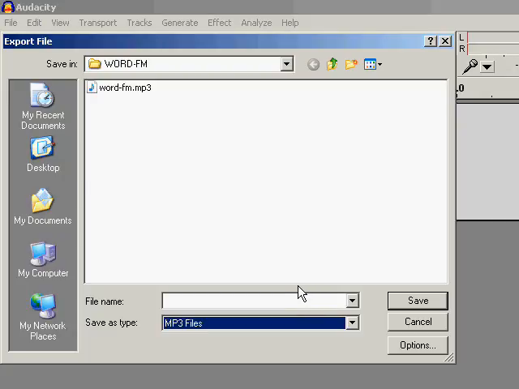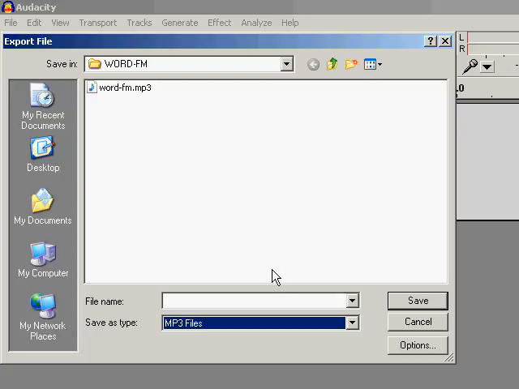But the very first time you run Audacity and try to export an MP3 file, it asks you for the LAME encoder, L-A-M-E, and that's a separate download which you can find by googling Audacity, finding the Audacity download, and then finding the LAME download.